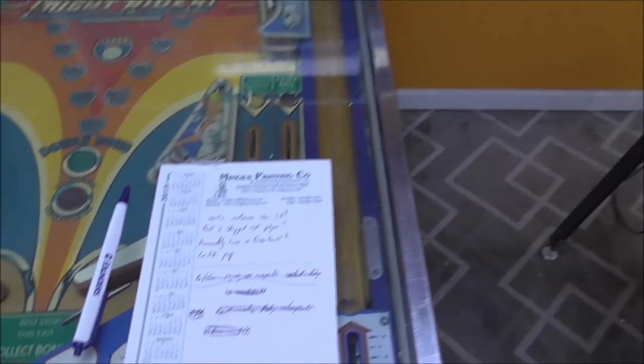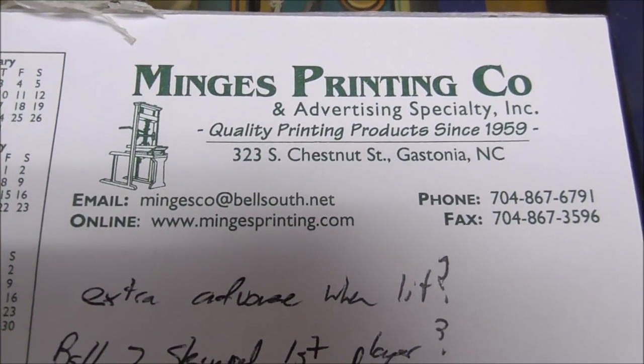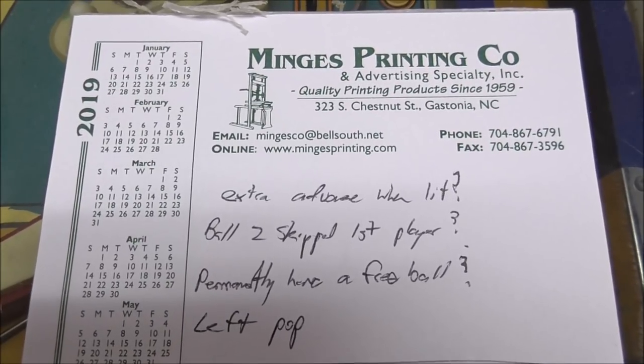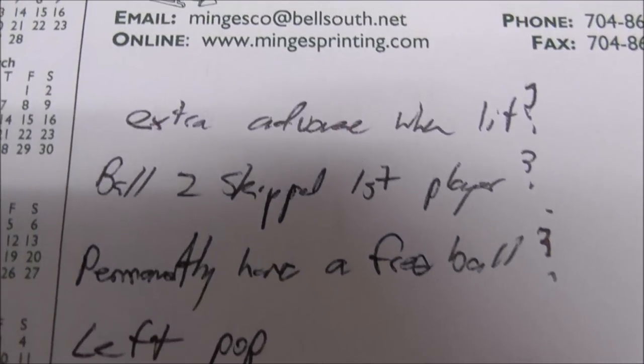So I have my trusty list here. These are our buddies down the road in Gastonia. They bring us by these notepads all the time. They're a printing company. So this is what we are left with.